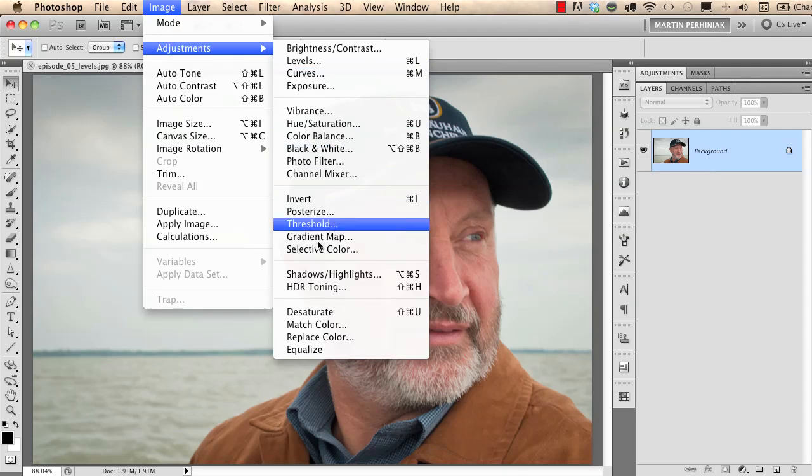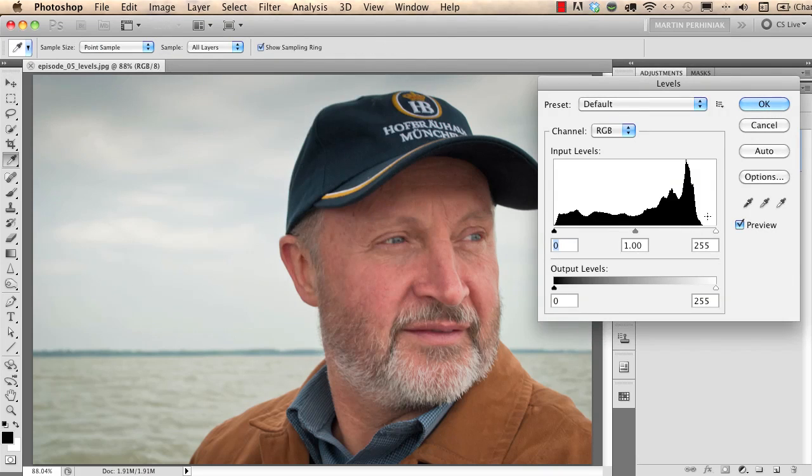By the way, these are all color and tonal adjustments in Photoshop, and I will come back to these in another episode, and we will learn more about them, how to use them completely non-destructively as adjustment layers. But for now, I just simply choose Levels. And as you can see, we also see a histogram here. That's why it's really important to understand how histograms work, because most of the adjustments in Photoshop are based on histograms. With Levels, you can easily reset the white and black point of your images, which means you can increase the contrast of your photographs, which is a really important thing.